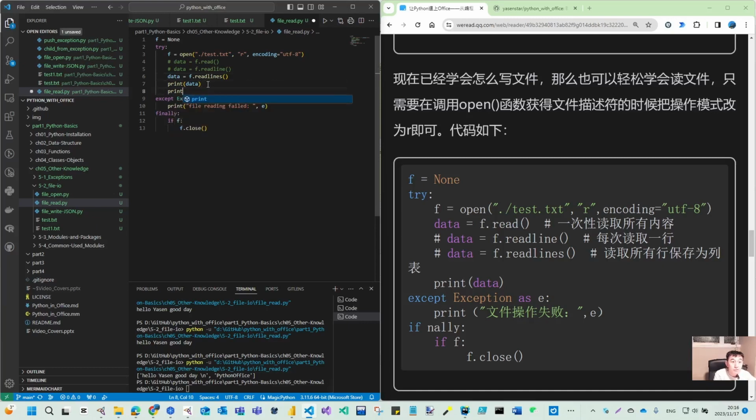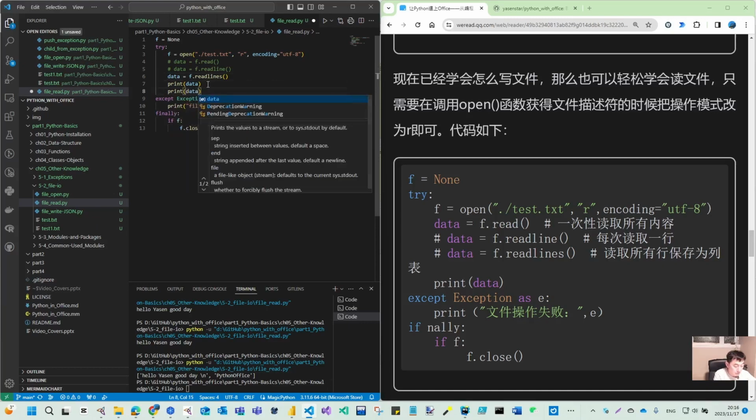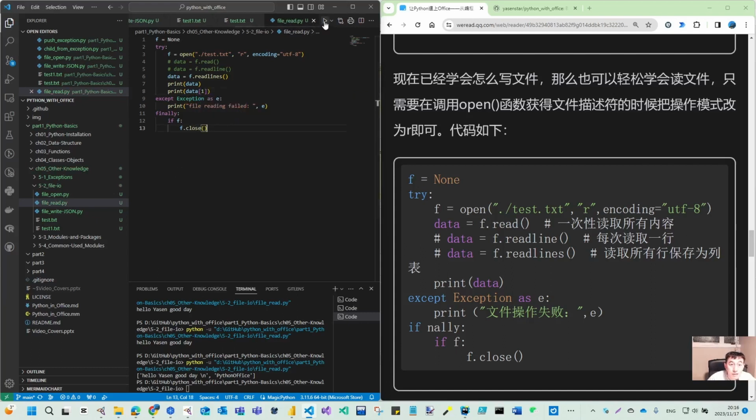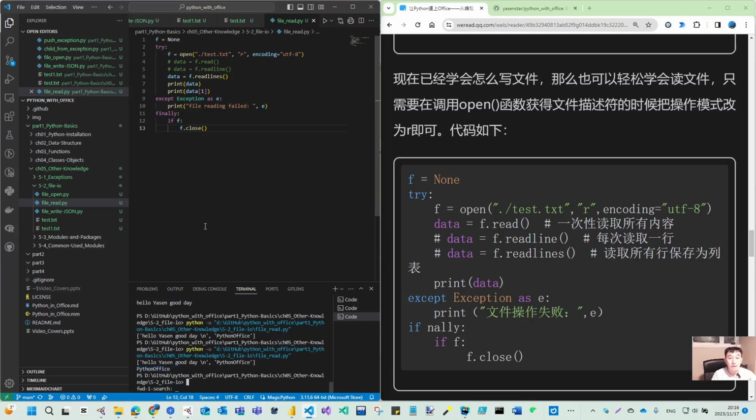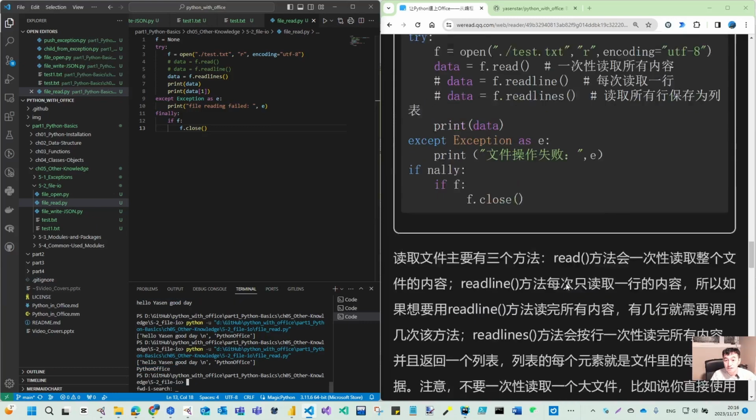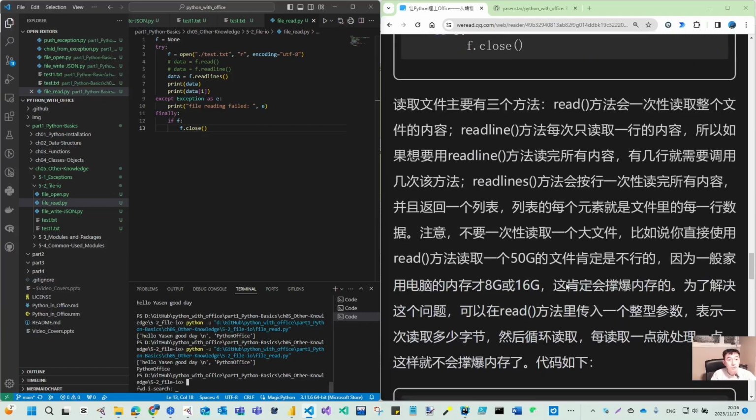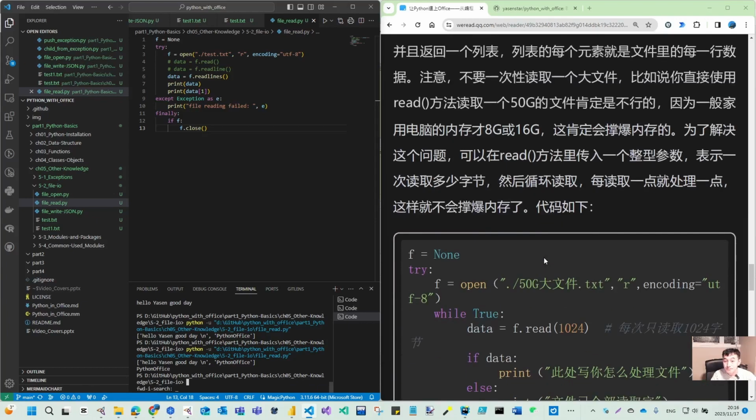So we can also print now data 1. So data 1, because it's a list, if you print that, you print the second line. So then you have a sequence. If you know how many lines are in your file, you can use this way to retrieve line by line.